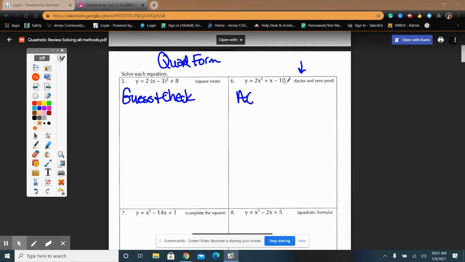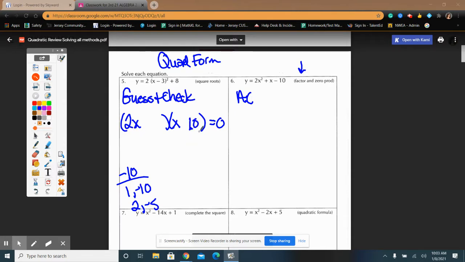Now, if you guess and check, there's only one way that this 2 can break down. You can have a 2x and an x, and that is the only way. Now, there's multiple ways for a negative 10 to break down. It can be 1 and negative 10, or 2 and negative 5, or flip the signs. Now, when you get good at guessing and checking, you know some little life hacks. You can never put a GCF into a parenthesis. So I cannot put the negative 10 here because that would put a GCF, which would mean the 10 would have to be over here.